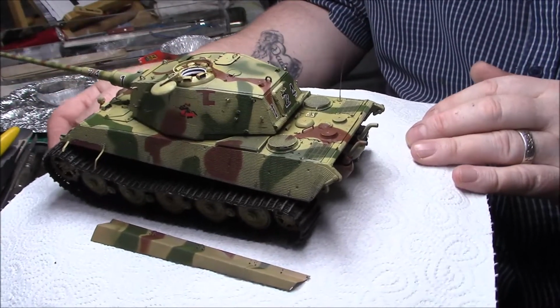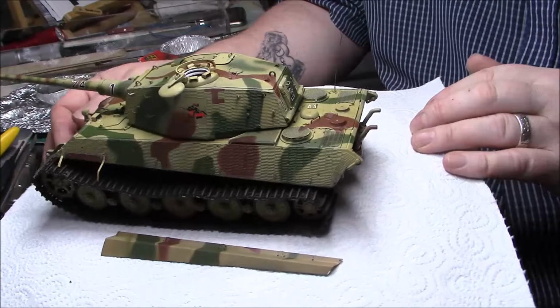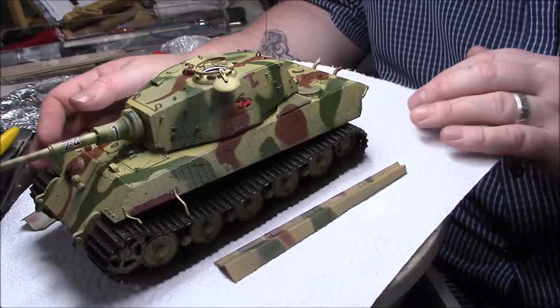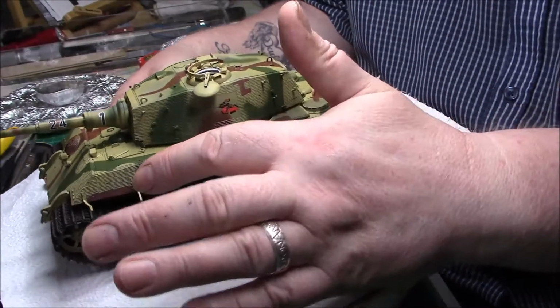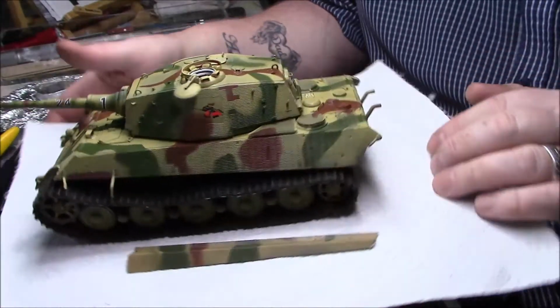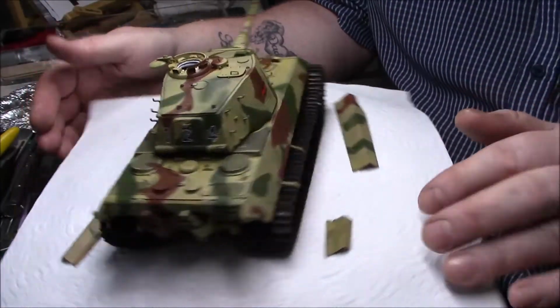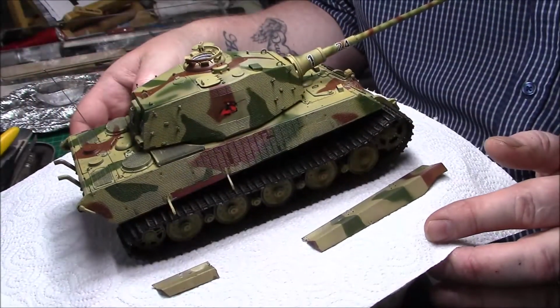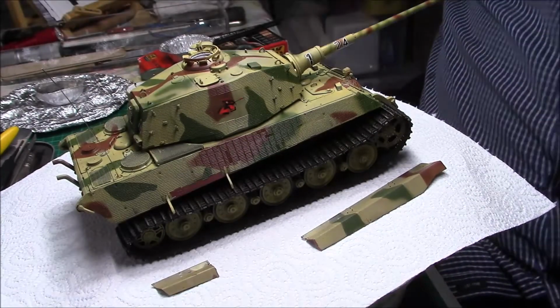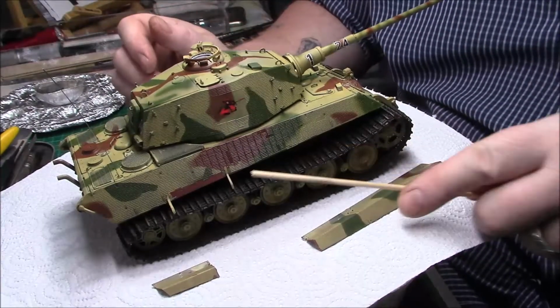It really worked a treat. It had no lifting, no nothing, absolutely nothing, so it really came out well, the Zimmerit. Now I've damaged a bit here, I think that's gone right down to the oxide red on there, and there's more to be done on that side. As you can see, I've got a little pointy stick again. There we go. So I've got damage down here as well.